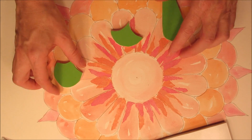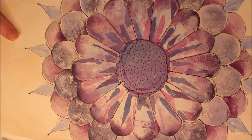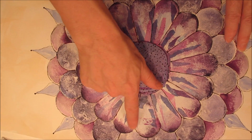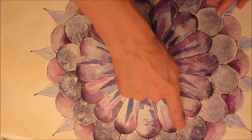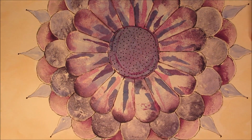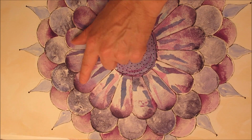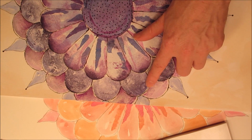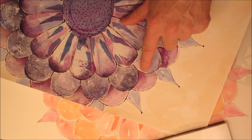So what I'm going to do, first show you this again. If you look at this, you can see that there's darker edges along the petals in the center anyway. Then on this middle layer, there's kind of like an overall texture on it. And then at the very top layer, you'll see that it gets darker within this crevice.